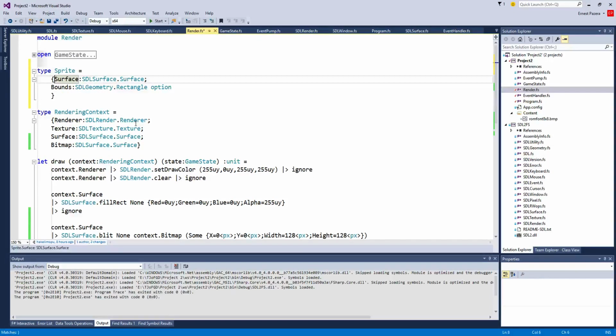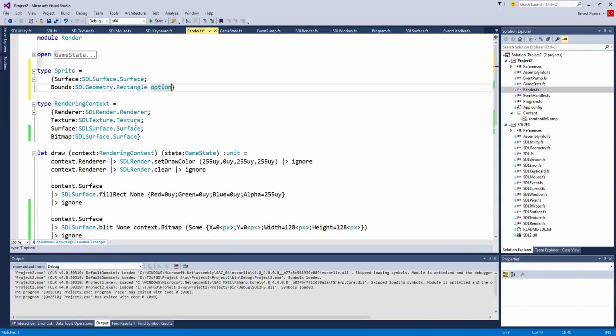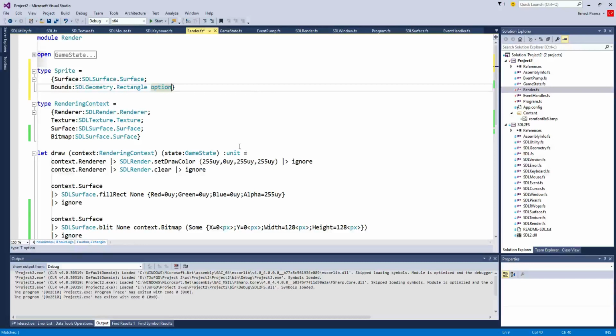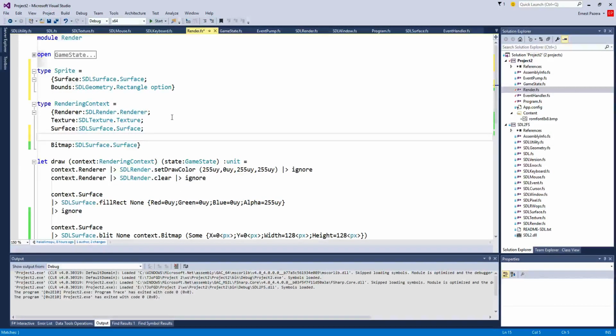More or less, here are the two parameters for blitting. And what I want to do here is have sprites, which will be a map of int to sprite.